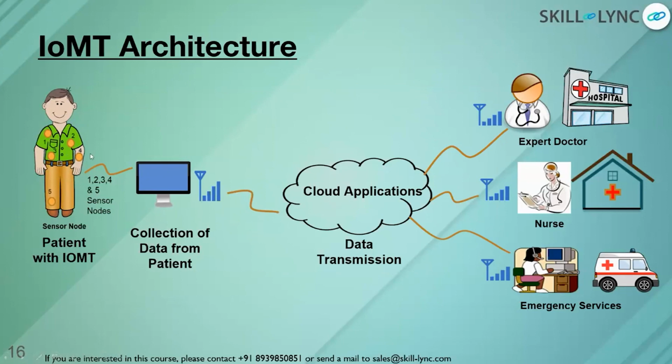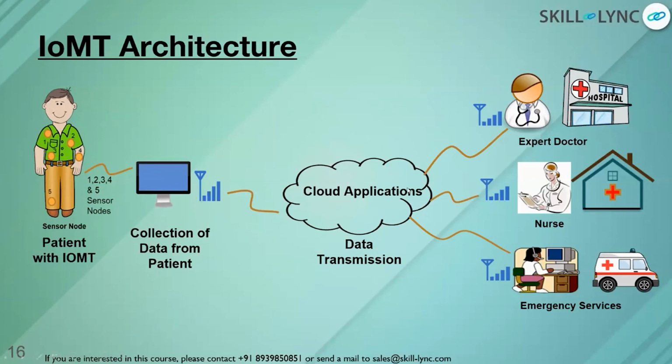Consider 1, 2, 4, 3 is your ECG signal. Okay, you are taking the ECG signal. This could be something like your accelerometer signal, meaning a location tracker kind of thing, where that data is taken and sent to the gateway. In the gateway, you collect the data from the sensors and you do minimal processing. From the gateway, you send it to the cloud application. In the cloud application, data analytics will happen with respect to AI or ML algorithms or general algorithms.